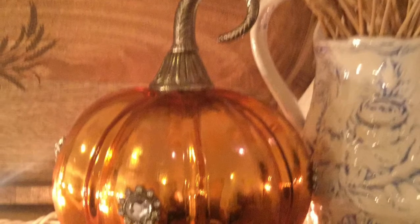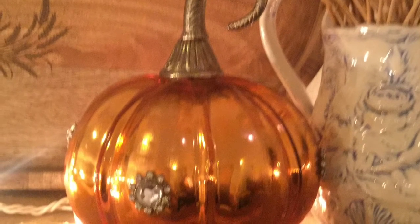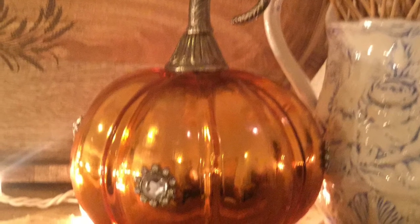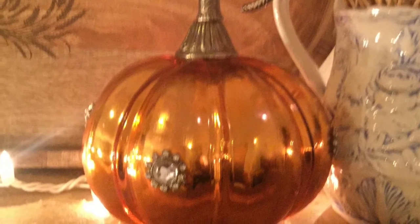I also purchased an identical pumpkin, but this time I did add a pop of color — this one is orange. It has the same jeweled and brushed design on the outside of the pumpkin, and I put this one above my kitchen cabinets. I'm going to do a fall decor home tour for you guys later, so you'll see how I decorate with all of these items.